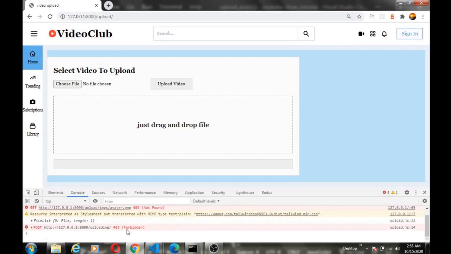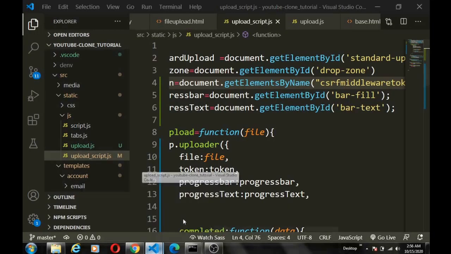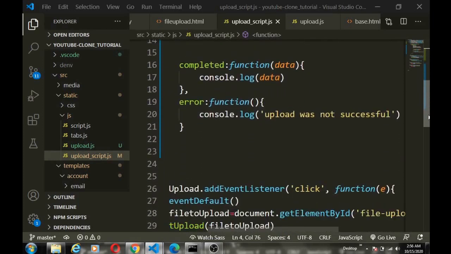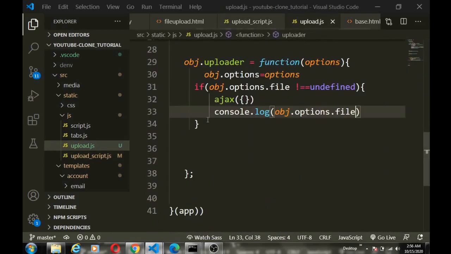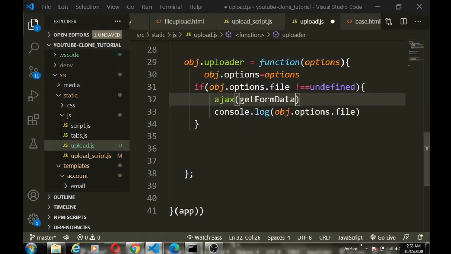Okay, let me just quickly debug this issue of the CSRF token and get back. Let's leave that now. We'll fix that later. Now that we are getting our file, we need to look for a way to pass this file to the ajax method, and we'll use our get form data method that we defined, which is expecting a source, and the source should be our file.